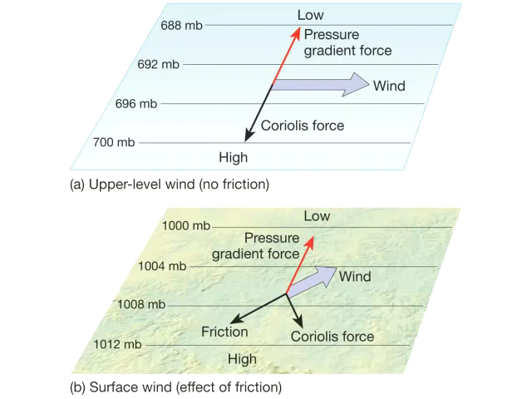Due to the fact that friction reduces wind speed, it also reduces the Coriolis deflection. The result is that the pressure gradient force overpowers the Coriolis effect and winds will flow across the isobars.